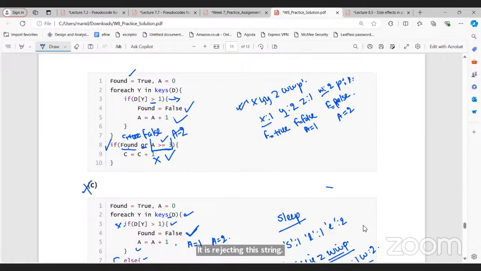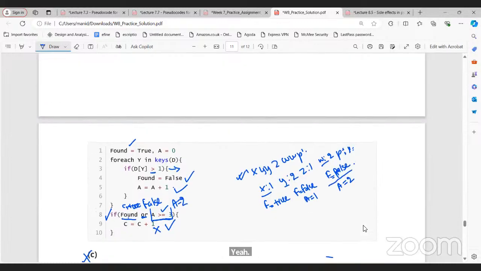For the last letter P that we did, its value is 1. But what was the previous count? Previous found was false. Is now the found getting updated? Yeah, that is the thing. In the else part, the found was getting updated. That's why that option was wrong. But here, the difference between the options, yeah, B.